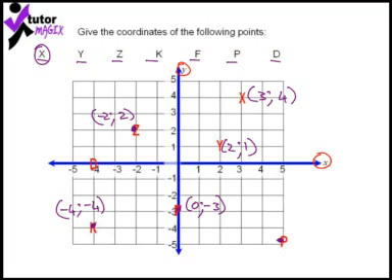Then we've got P. P is right down there. It's 5 on the x-axis and minus 5 on the y-axis. And lastly, we've got D. D is on the x-axis at minus 4, but being right on the floor, it would have a 0 value for y. And there we've got all the questions answered. Now you understand how the Cartesian diagram works, as well as how to pinpoint and write down coordinates of various points on your Cartesian diagram.